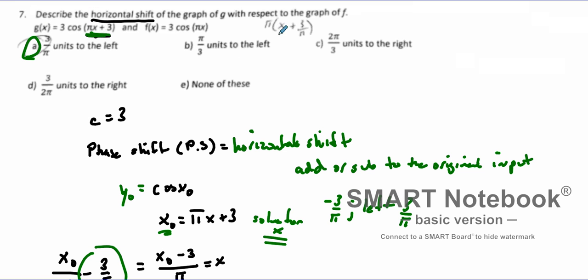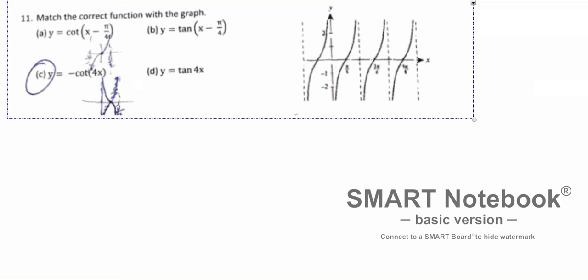You can also see that if you factor out pi, which is another way of doing it, you can see what we're adding. If we add this, the inside is actually the opposite of that. So hopefully that makes sense when we're doing our different values of transformations.